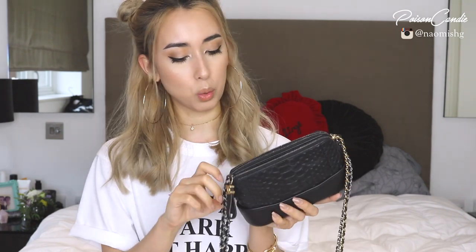So this is actually made out of python, and that's just normal leather. In this bag there are two compartments — almost three, actually. With the zipper, you can put your cards over there — there's like this card compartment. And in the middle, you're supposed to put your phone. You don't need to worry that people can just take it out, because it's actually quite secure. It's quite hard to take out once you put more stuff inside. I feel like this is also quite a subtle bag — not Chanel in your face — because there's only one little Chanel logo here and no other Chanel sign anywhere else. So I feel like this is a humble little bag.